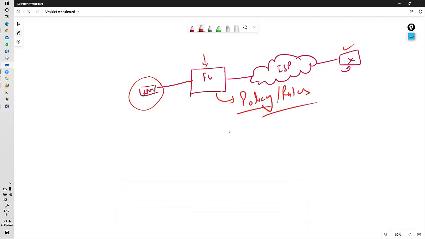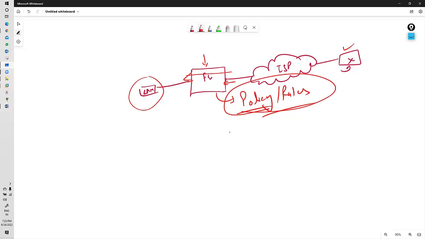So, if the policy says this user is allowed, then your firewall is going to pass this traffic. If your policy denies traffic for a specific user or a specific subnet or maybe specific people in the world who are connected with the internet, that is denied by your firewall. Why? Just because of this policy.